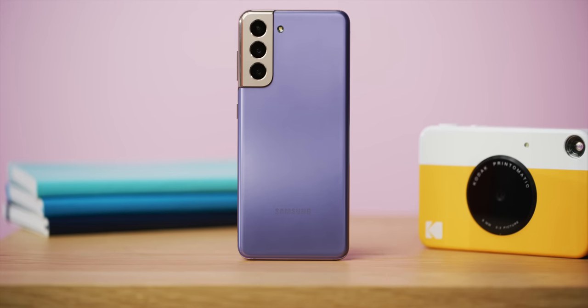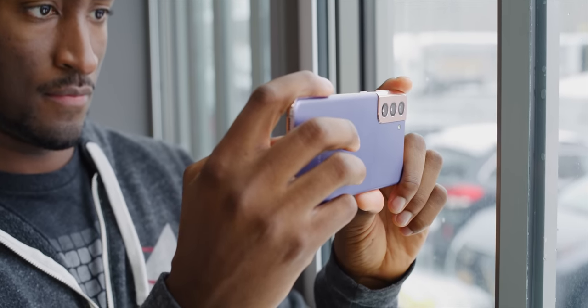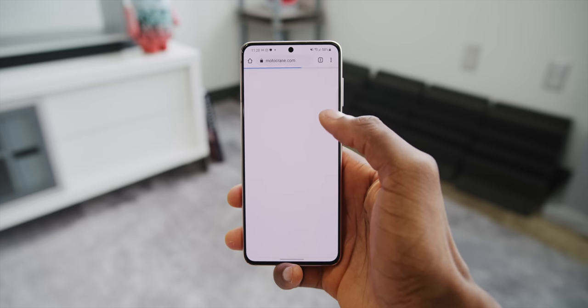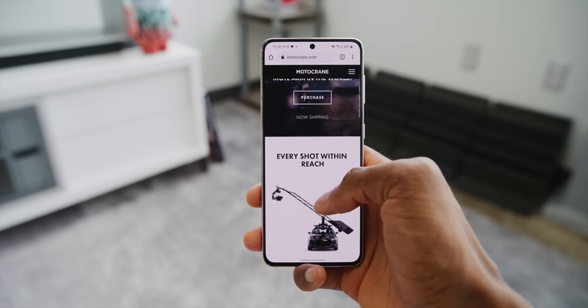There's a 4,000 milliamp hour battery, which is smaller than the 5,000 milliamp hours on the bigger one. But it's still a big battery and it lasted all day getting five-plus hours of screen on time, no problem. I could kill it in a day if hammering it with lots of GPS and screen on time, but aside from that it's fine — a no-worry battery. There's no expandable storage, but that's gone from the entire lineup. And so is MST, which was a cool trick letting Samsung phones use magnetic pulses to replicate credit card functionality for terminals that don't support NFC. Some people are going to hate that it's gone, but Samsung bet that most people weren't using it.